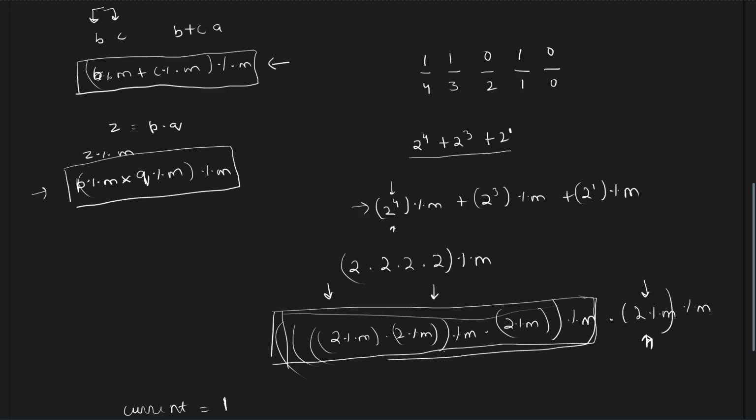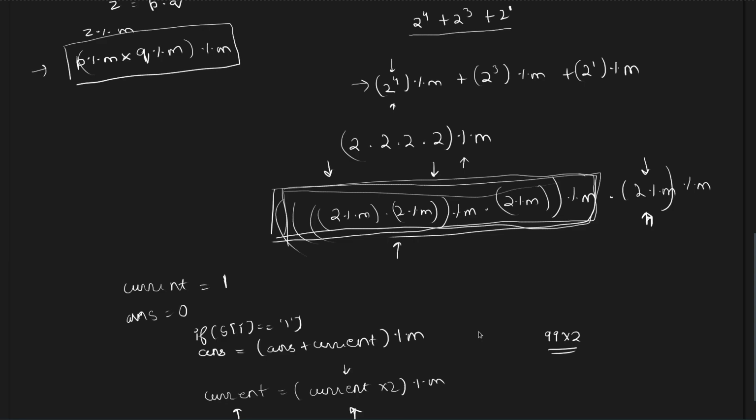Now at each step I am multiplying mod m. The answer will still be the same if I multiply at the end, and even if at each step I multiply it by mod m, the answer will be still the same. Computing the value of this whole portion every time I encounter an index i will take too much time. So I'll store the previous value in a variable called current, and I'll just multiply it with the last value of 2. So at each index my current will get automatically updated.